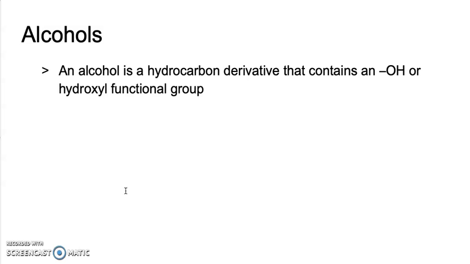The main reason for that is all organic molecules are molecular compounds. They are not ionic compounds. So although that OH kind of looks like hydroxide, they're not going to lose the OH and make a basic solution, okay? So we call it a hydroxyl functional group. Anytime you see that OH, that's going to indicate to you that you have an alcohol.